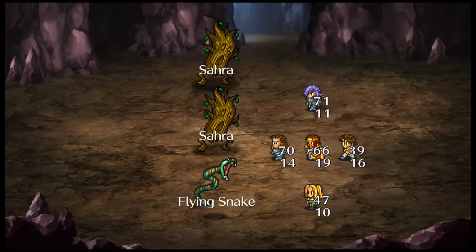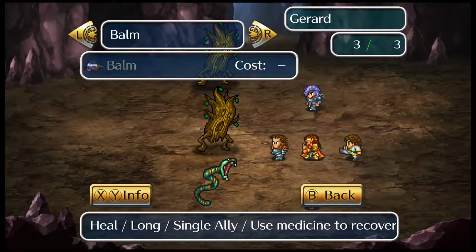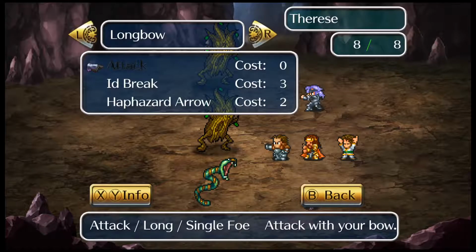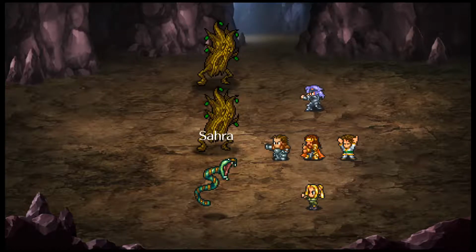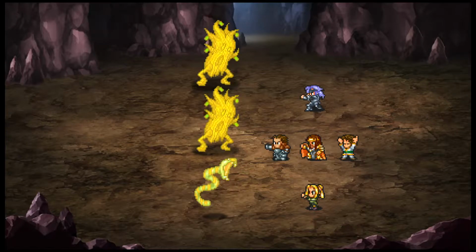Murderize the Saga, the flying snake, and we actually have magic now, by the way. Let's go ahead and do Light Ball. But down here, we actually have Fireball. So we do want to use that until our mana is completely burned out, because we want to restore our MP. Yeah, see, she's taking 20 damage.